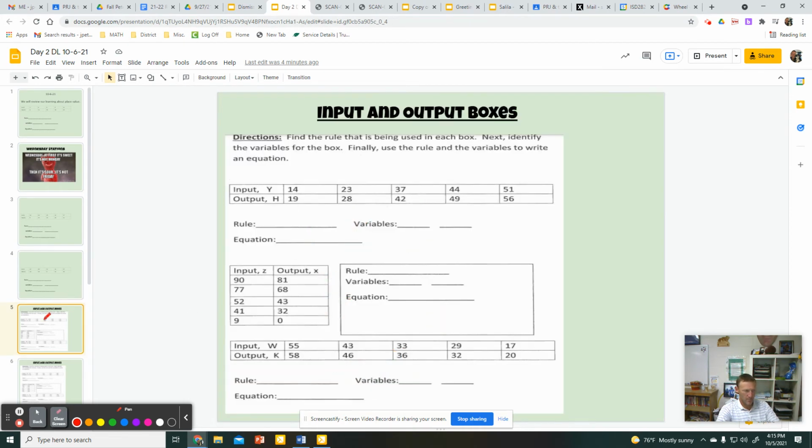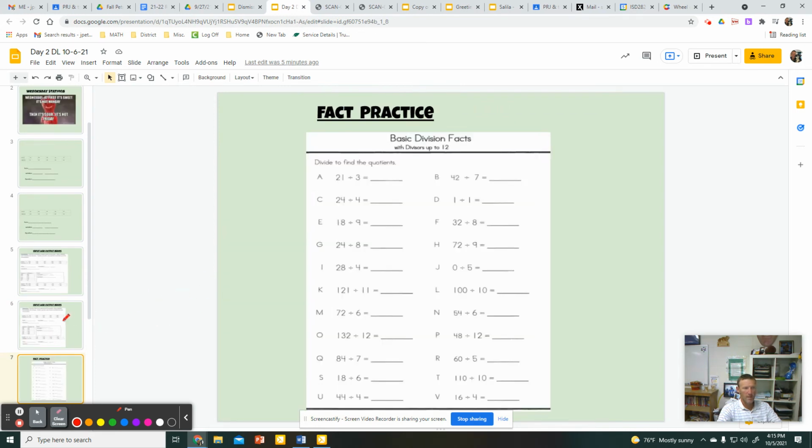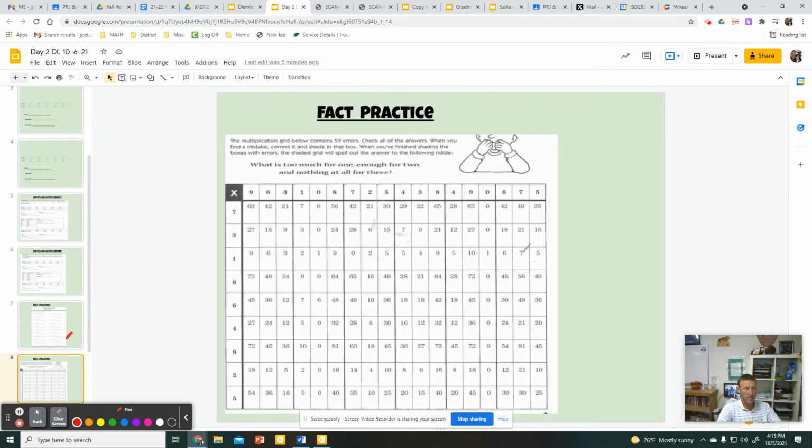So as you get to your work, now in Google Classroom, hopefully you can print these off. If you can't print them off, you can come up to the office and pick them up at Wilshire. You're just going to do the same thing. Again, look and see, okay, all right, I think I know my rule. Write it in. What are your variables? They'll be different than they were on my examples. And so you have 2 sides to that worksheet, input-output boxes. If you get some time, just some basic division facts here with those sheets.